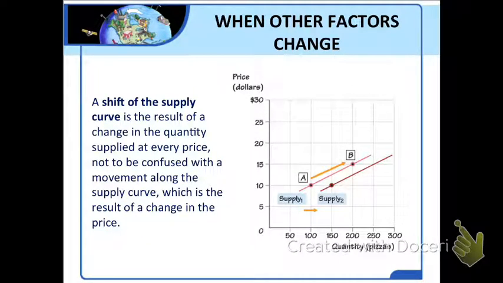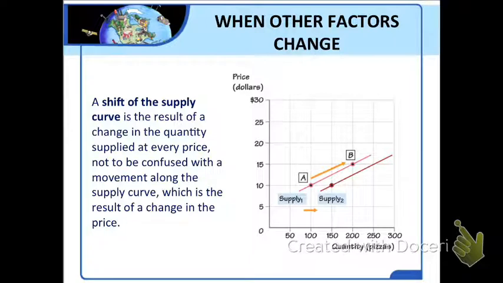We've seen that an increase in the price of pizza from, say, $10 to $15 causes the quantity supplied to increase. That is a movement along the pizza supply curve. That would be as if we had a movement from A to B on that supply curve 1. In that case, only the price and the quantity offered for sale change. When we look at how price changes affect the quantity supplied, we make the ceteris paribus assumption that everything else that could influence the quantity supplied remains the same.